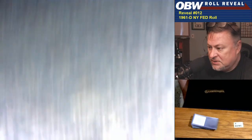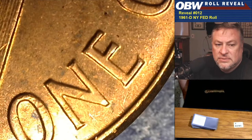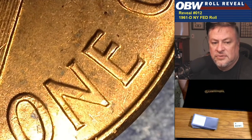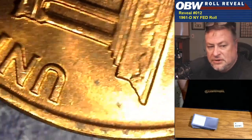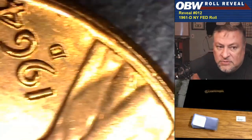Mr. Adams, there you are — you got to see your RPM come out of the roll. Cameras don't lie when they're in focus — they're either in focus or they're not. That's a normal coin for Mr. Adams, so that's coin number four. Let's draw coin number five — coin number five belongs to Mr. Patat. Let's take a look at coin number five and see what we have.